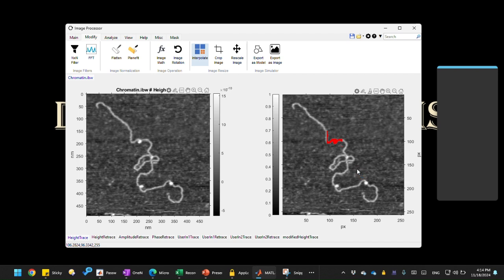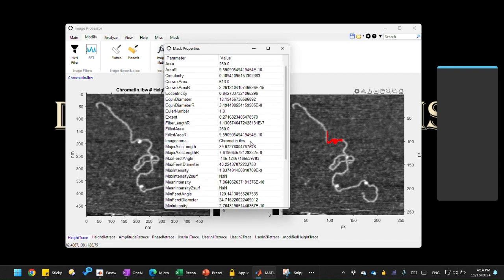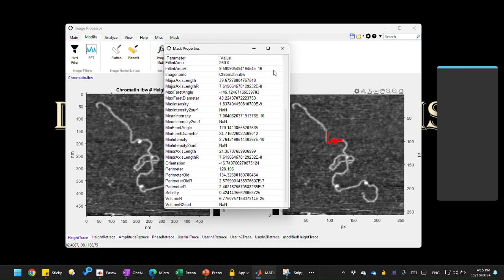And then it's going to show you all these particle metrics of that specific protein DNA complex. So now we can repeat this process for all three protein DNA complexes.